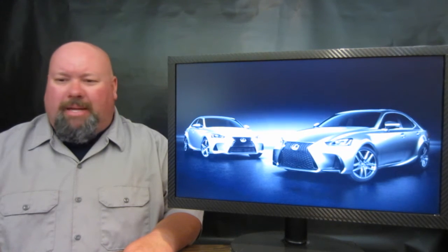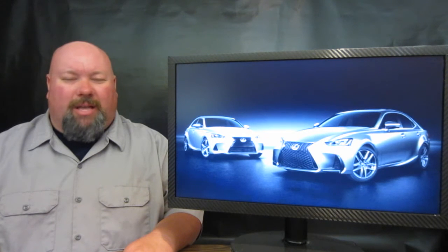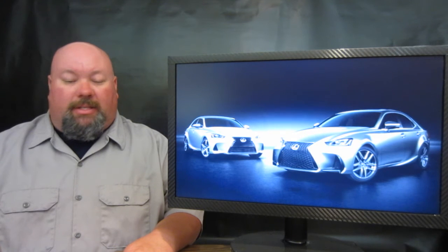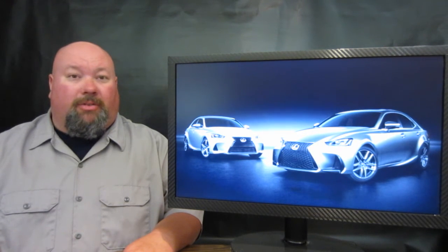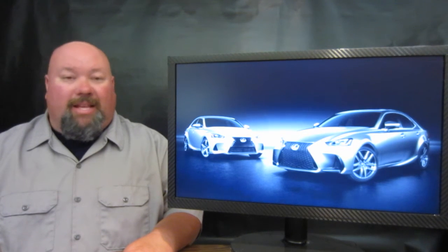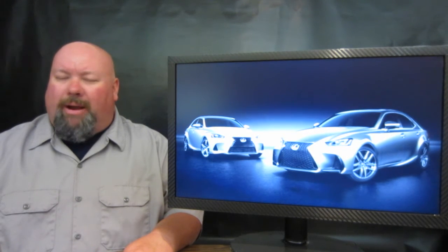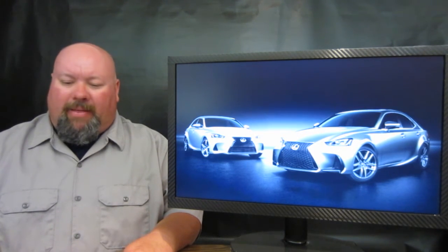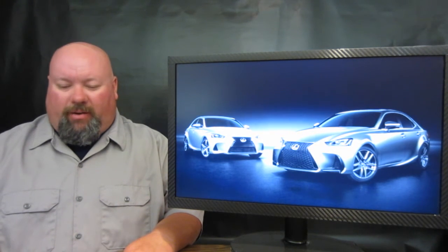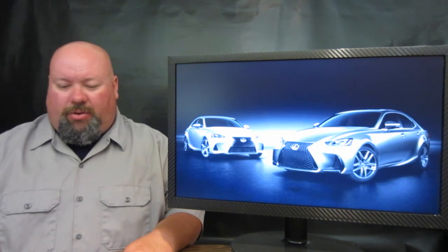Now, it's just a mid-cycle refresh, but what a refresh. Let's take a peek at that nose. There is a little bit of refinement to the rear end as well. Now, this vehicle still comes with either a 2-liter turbocharged 4, or you can opt up for the 3.5-liter normally aspirated V6, and depending on the configuration you get around 250 brake horsepower or around 300 brake horsepower. That's either shifted through a 6-speed automatic or an 8-speed automatic, again, depending on what configuration you get it in. This vehicle will be available to the world coming very soon.